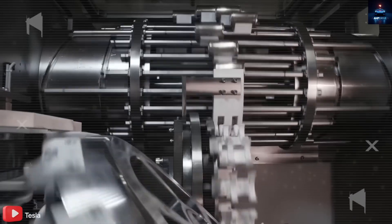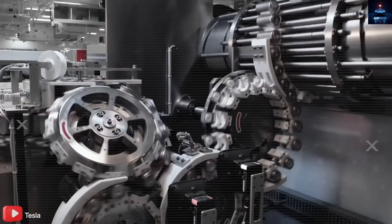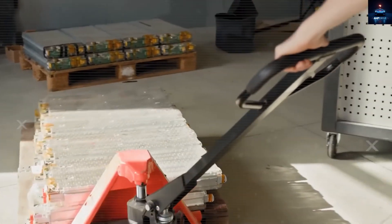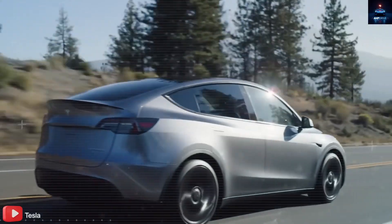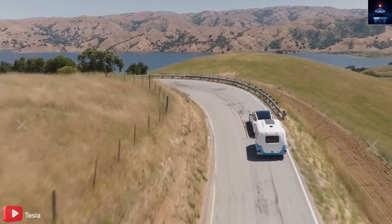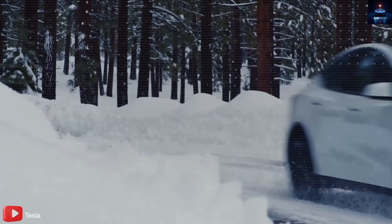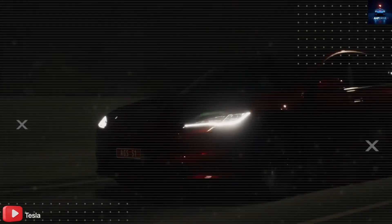Between 2021 and 2022, lithium prices jumped over 400%, reaching more than $80,000 per metric tonne. These wild price swings hit EV makers hard, causing delays, shortages, and rising prices. Mining and refining these materials also causes serious environmental damage — digging up lithium, cobalt, and nickel uses massive amounts of energy and water, and the waste is often toxic. Most cobalt comes from Congo, where mining conditions are dangerous and workers often lack basic safety protections. The old lithium-ion system is expensive, unstable, and environmentally risky. Tesla knew it had to move forward — not just make better batteries, but build smarter ones that are safer, cheaper, and more reliable. That's why Generation 2 was a must.